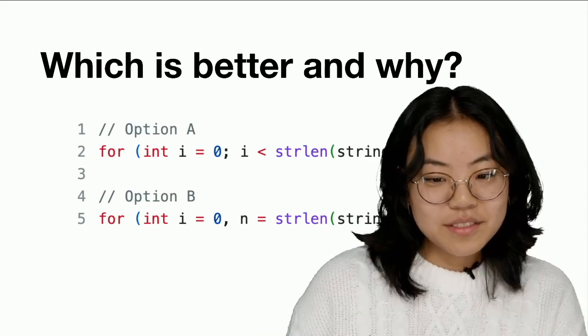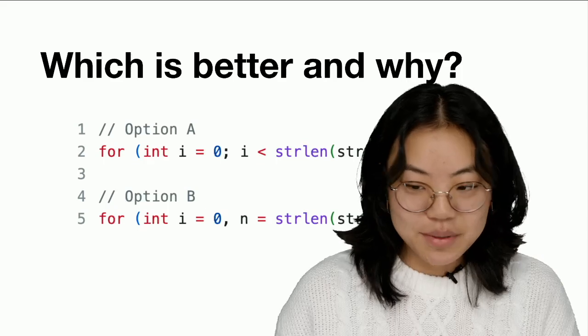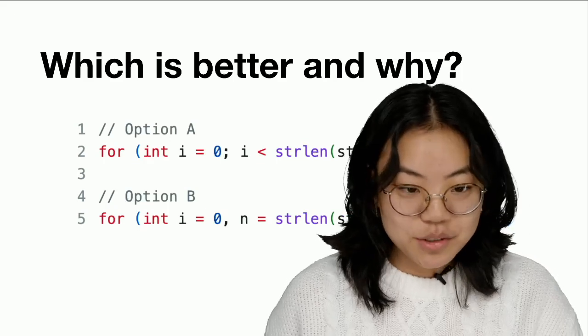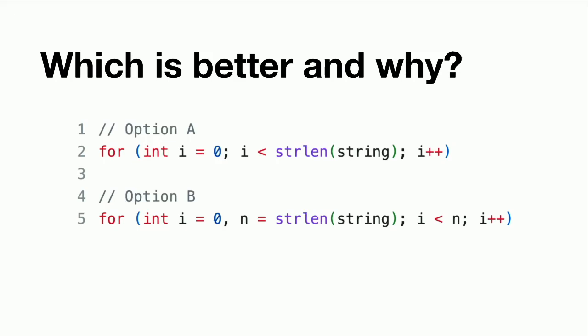So to reinforce some of these ideas, we're going to play a little game. I'm going to show two pieces of code, and I'd like you to put in the chat, which one do you think is better and why do you think that? So take a second to think about that, read the pieces of code here.